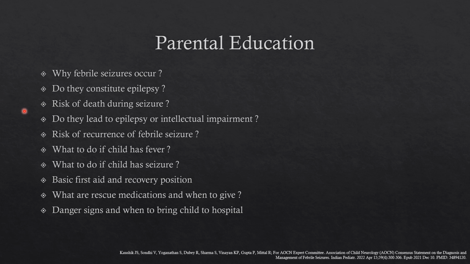Out of these, point 3 and point 4, I think these two are the most frequent questions asked by the parents: do these febrile seizures lead to epilepsy or intellectual impairment in the future, and is there any risk of recurrence of febrile seizure in the future. So we need to know specifically these two questions.